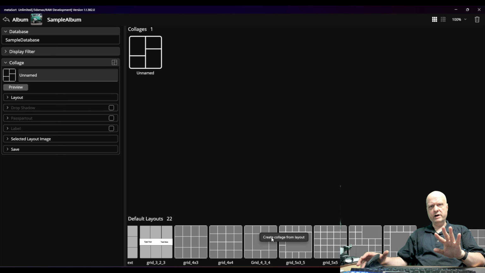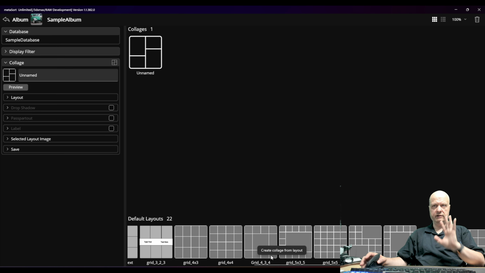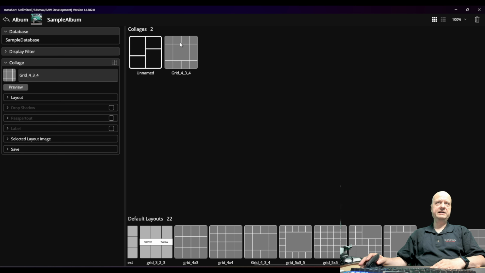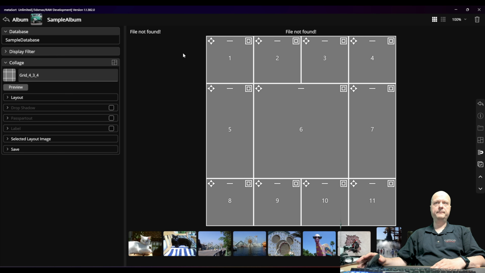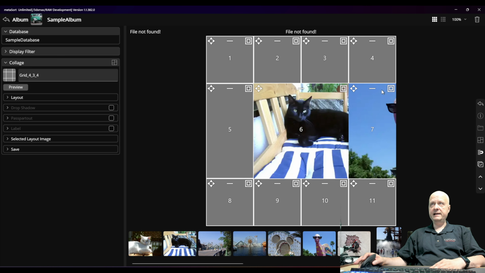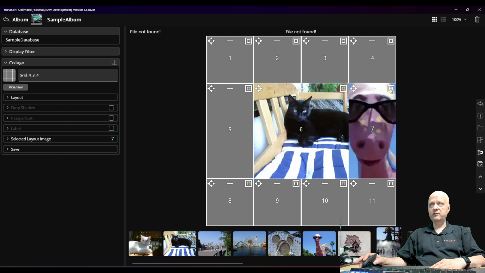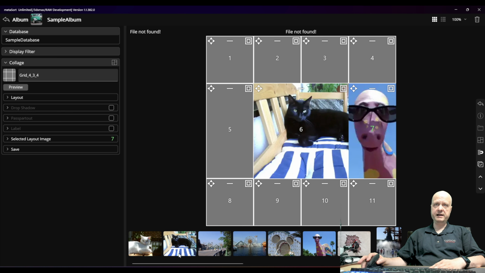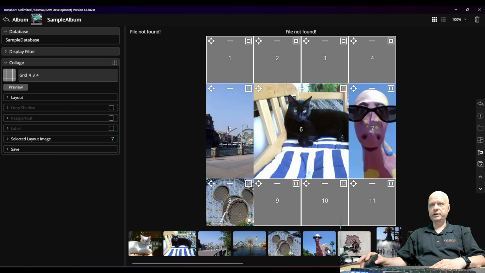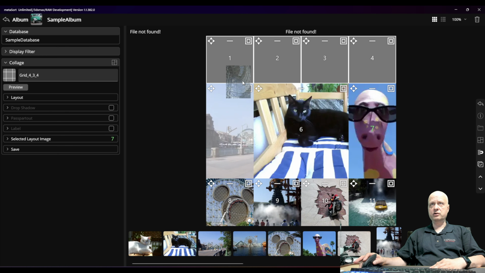Important thing, everything is right click. In our metaSort application, everything is triggered by the right click mouse button. So when I right click, I get this menu option, and it added this new one to my collages. And now I can just drag and drop pictures in here, and then we can move these pictures like so, and we can also scale pictures up and down. We can zoom in, move our pictures like so, and we can just add some more pictures we want to have in here. And this is practically how you create your collage.